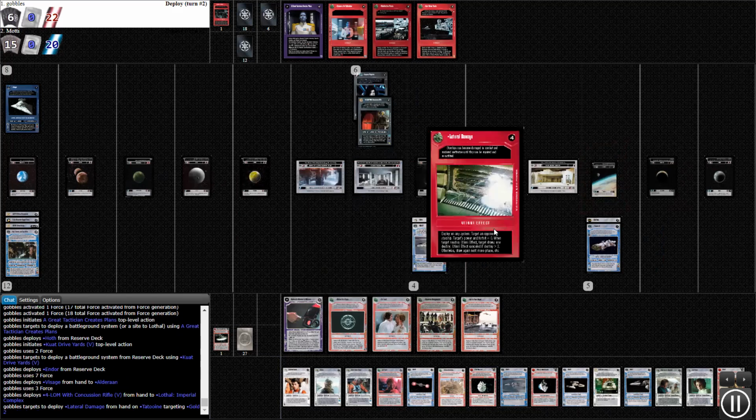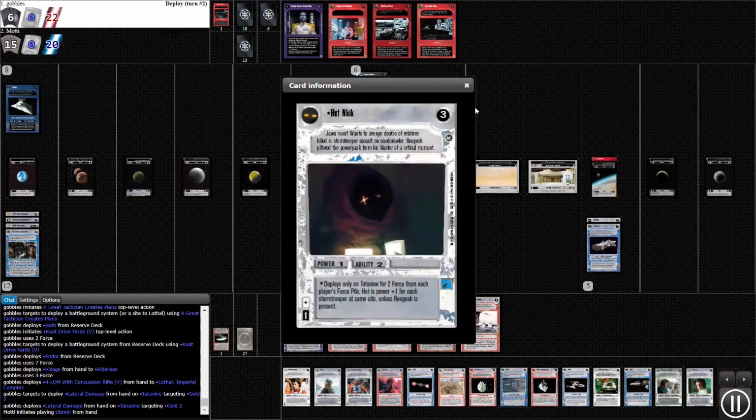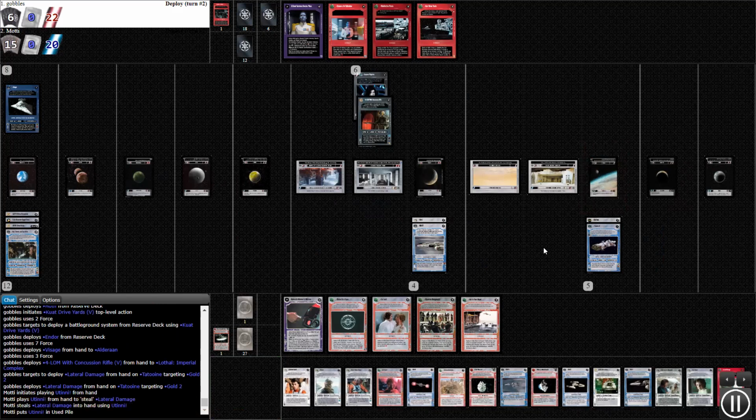Here's the fun thing with lateral damage. You can actually have the Jawa. That's why I deployed him. The Jawa's job is to play Utinni to steal the lateral damage. So light side's going to use that later.